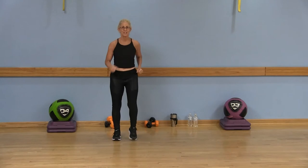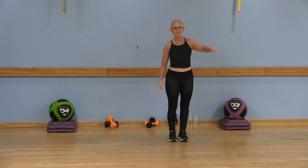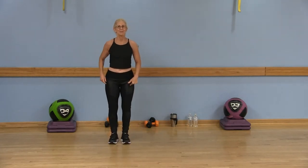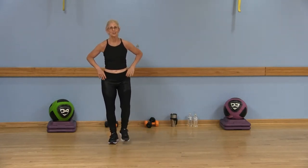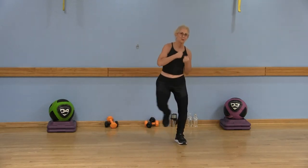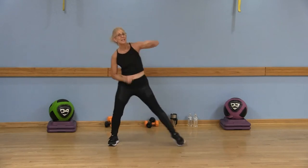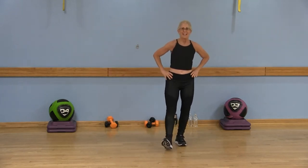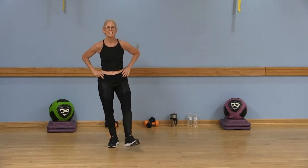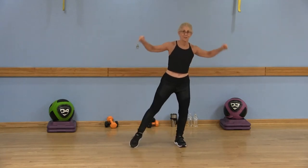We're gonna get on over to the other side. Heel, toe, and slide, stomp. Heel, toe, slide, stomp it right. Heel, toe, slide, stomp left. Heel, toe, slide, stomp right. Heel, toe, slide. One more. Heel, toe, slide.